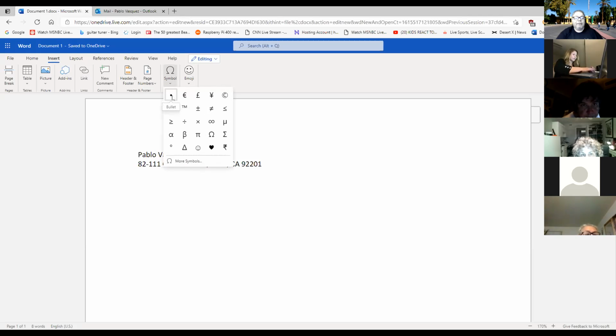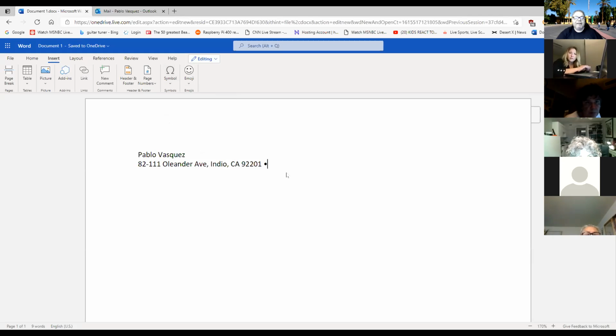Is your address? Huh? Is your address? It's one of the bullets. Yeah, if you go to Insert, bullet, and it puts a little bullet. No, this is one of the addresses where I used to live 30 years ago. Okay, we put whatever. Oh yeah, you guys can put a fake address. I just put that because I remember seeing it right now online.